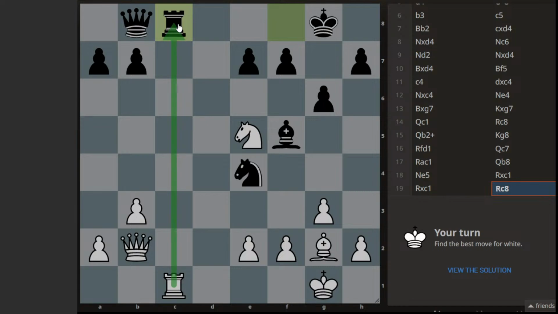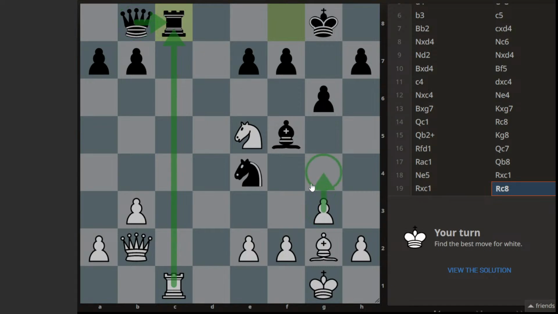Okay, so can we capture it? So queen captures. Then okay, so what are the possible choices here? So we capture, queen captures.